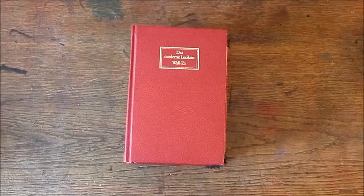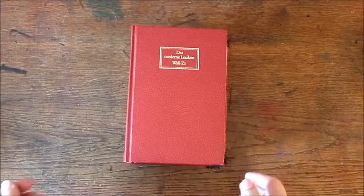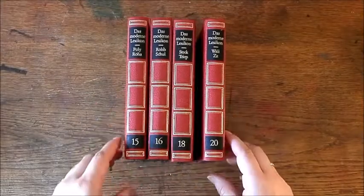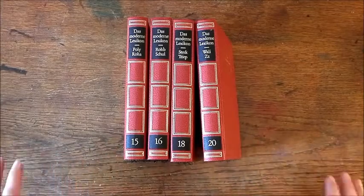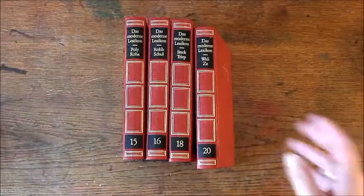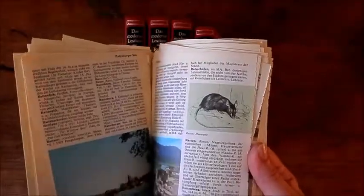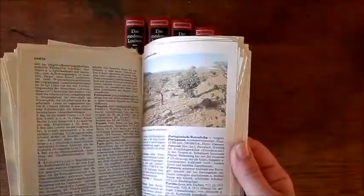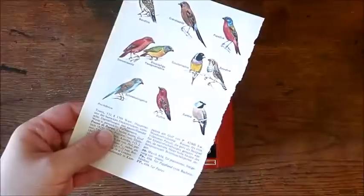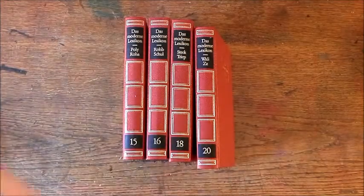Hi and welcome everyone, thank you so much for joining me today. I would like to show you a set of journals that I made from the covers of a 20-volume encyclopedia that I got recently. I took some of these books apart already to make the journals. I took out lots and lots of cool images, like pages with cool maps or images of animals or places. I saved some of them to cut out the images and use them — there's another one with a cool bird image.